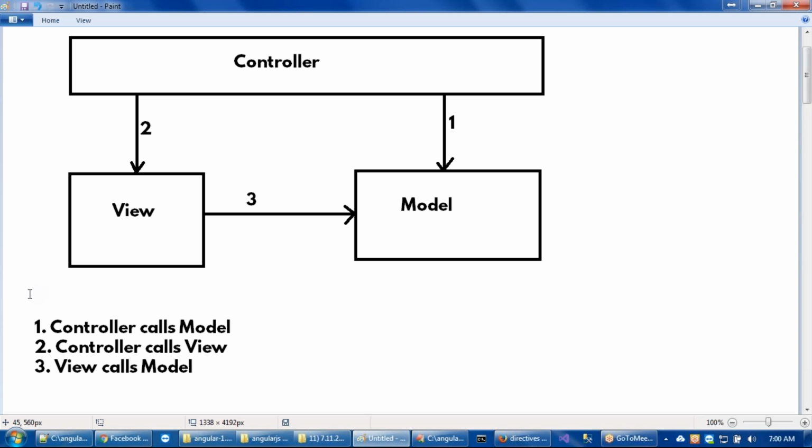Before that, the browser calls the controller. That's the first point. At the time of execution, first the browser will call the controller, then the controller calls the model, the controller calls the view, the view calls the model. That is the execution sequence or execution flow.